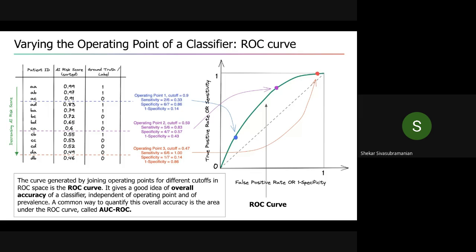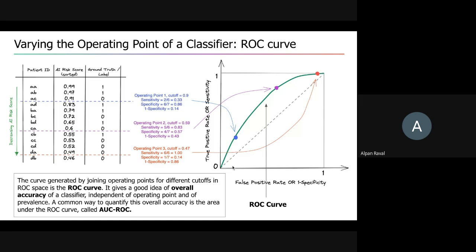Because the operating point is the way to interpret the result as either a 1 or 0, and the curve really only cares about ones or zeros. Yes, but the nice thing about the curve taken as a whole, once you have it, since it encompasses all operating points, we say it's independent of operating point. So it's a nice way to visualize the performance of a classifier without regard to choosing an operating point. Understood. And later, I'm sure you'll cover how to determine the operating point for different types of problems. Yes, maybe I should have more examples, but I do discuss a bit of that.